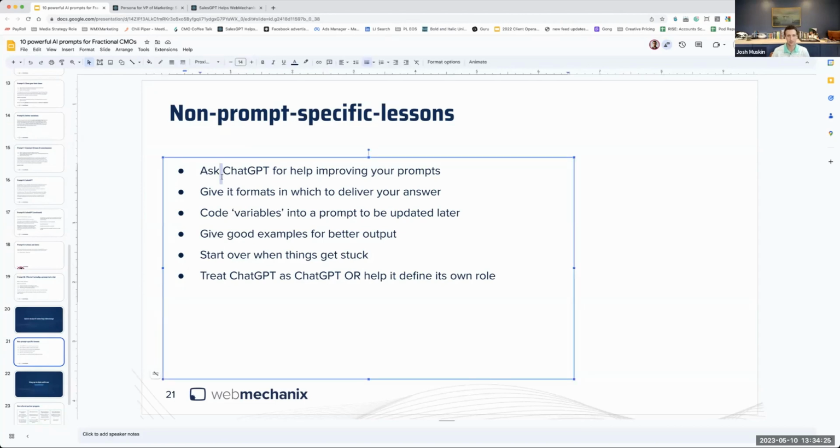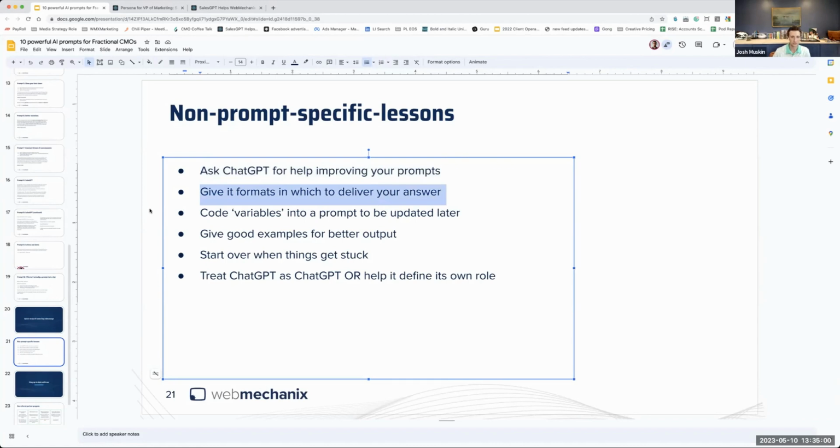Ask ChatGPT for help improving your prompts. If you think you're doing a really good job of asking it something, but you're not satisfied with the answer you're getting back, ask it what other information it could use to give an even better response. And then it'll give you some bullets of other things you can add. Yes, it is you telling it, but it can also help you by saying, hey, I could do a slightly better job if you gave me this, or gave it to me in this order, or you asked me this question first. Absolutely feel free to stop and say, hey, I'm not really satisfied with these answers. Am I not giving you something that would make your response better?